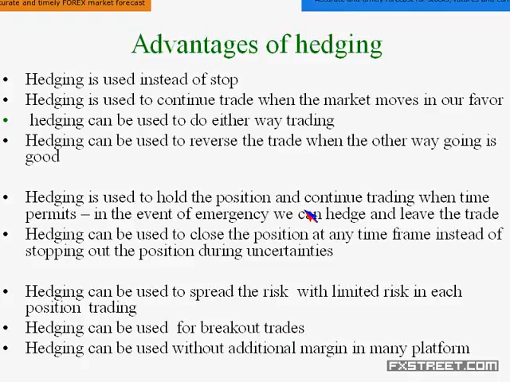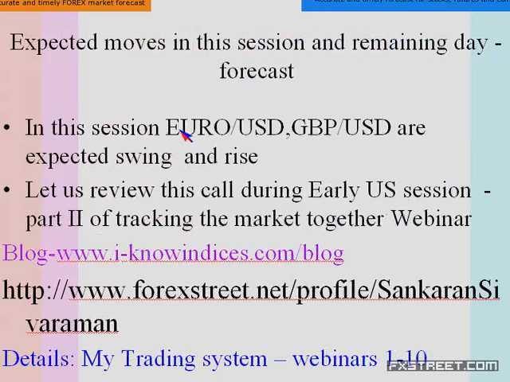Hedging can be used for breakout trades. It's very essential because sometimes they do the breakout and suddenly reverse it. Then hedging is the most vital thing in the situation, so that you can close the highest level buy and continue making profit on the sell side. Then hedging can be used without additional margin because most of the platforms don't charge additional margin for the hedging.